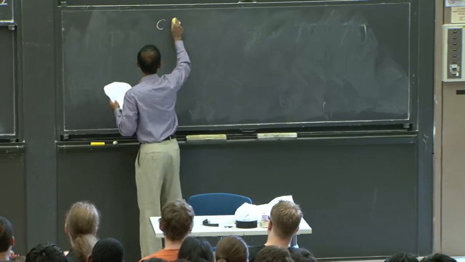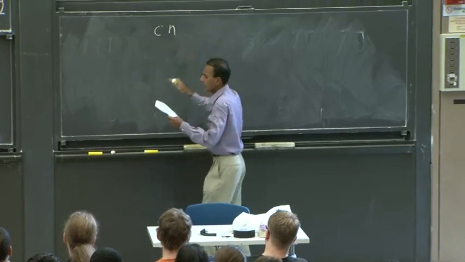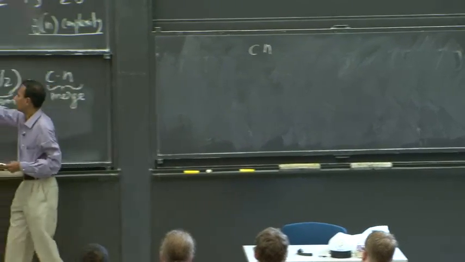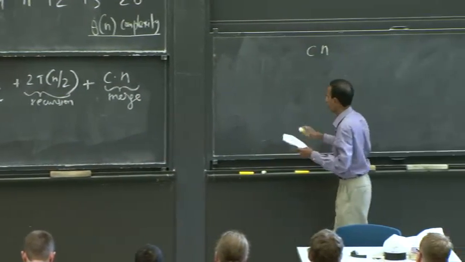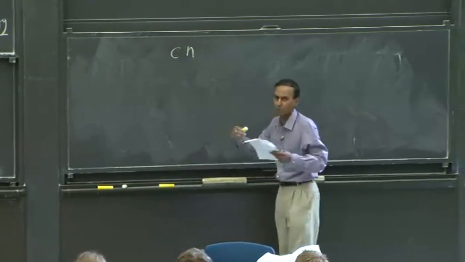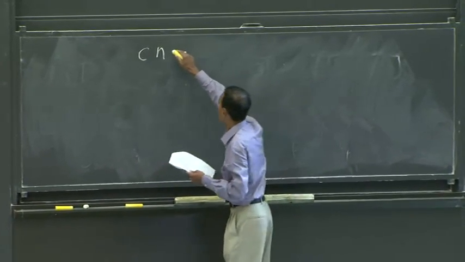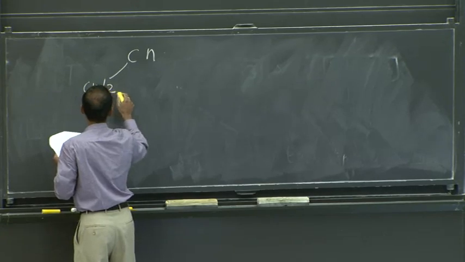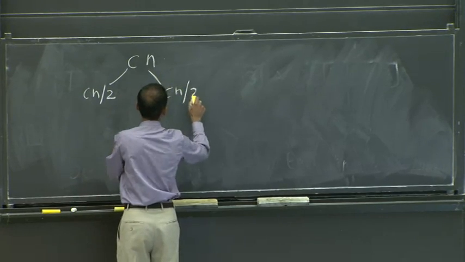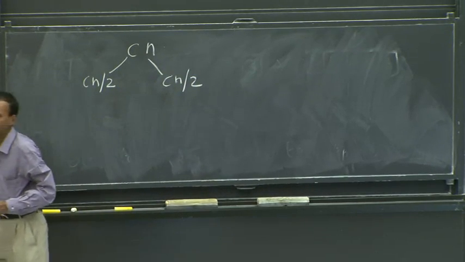So I have C of n on top. I'm going to ignore this constant factor because C of n dominates. So I just start with C of n. I want to break things up as I do the recursion. So when I go C of n at the top level, that's the work I have to do at the merge at the top level.